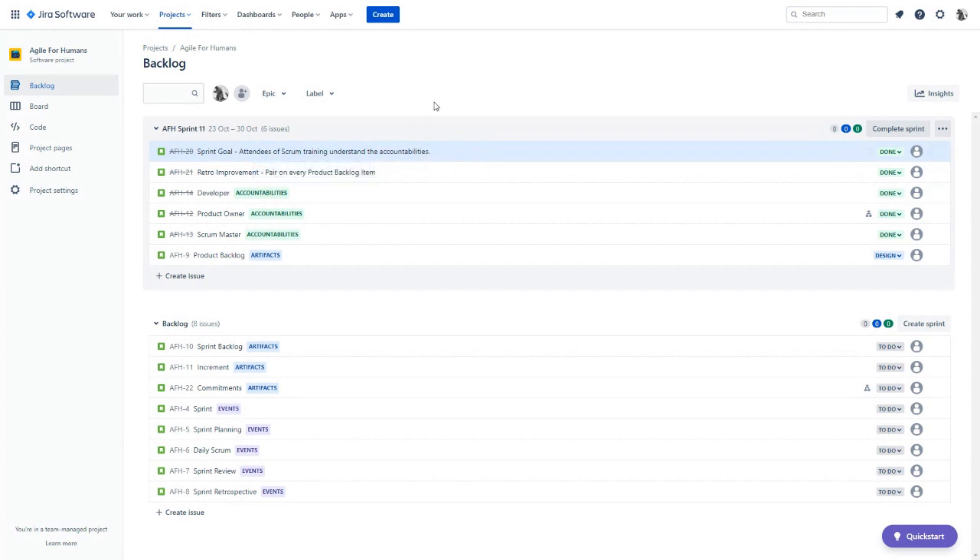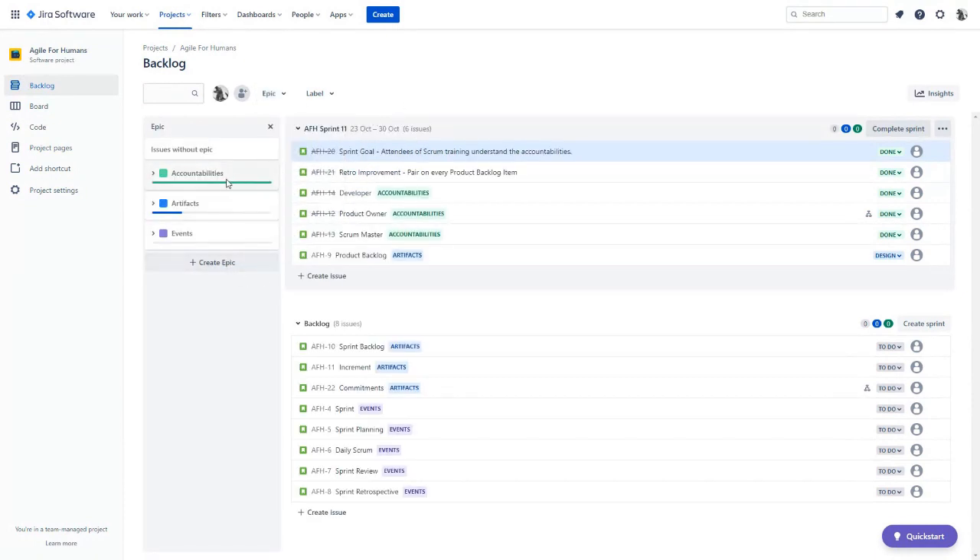The sprint goal is in the sprint backlog, and there are three product backlog items related to it — the accountability developer, the accountability product owner, and scrum master. There was one product backlog item that we didn't get finished; perhaps we want to talk about why — maybe these were a little bit more work than we suspected, which is what complex work is all about. Another thing we can do is show the epic panel. If we're using epics, levels of decomposition, we can talk about this epic and progress towards it. There's a little indicator meter showing these three PBIs together equaling that epic.